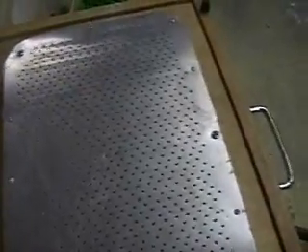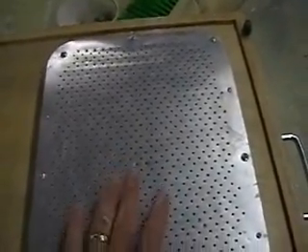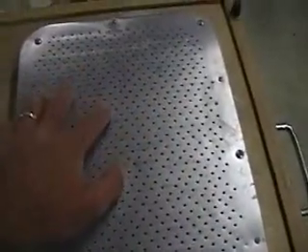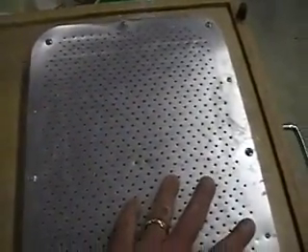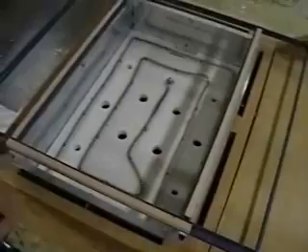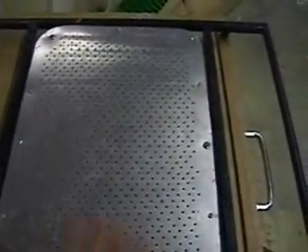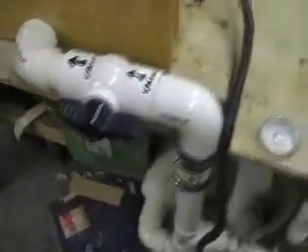I sealed it — pulled the top off, sealed it all up. This is an 18 by 12 baking sheet that I drilled all the holes in. I couldn't even tell you how many there are, but I tried to make them uniform and it works really well. Anyway, that's my table. What happens here is this is a clamshell — you heat it, you pull this over, and you can see this is an exact fit on the outside of the pulling surface.